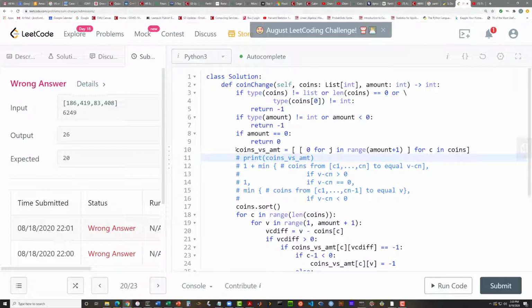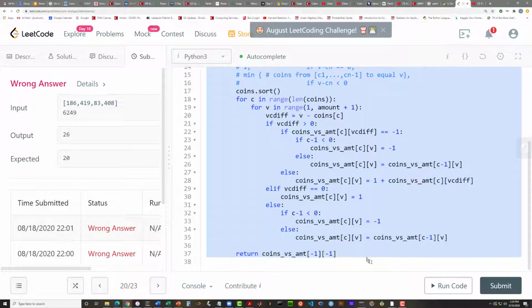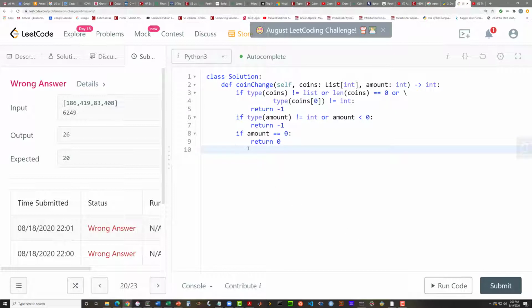And I no longer need a two-dimensional array, so I'm just going to get rid of all of this stuff. And what we're going to do is to create a one-dimensional array instead. I'm just going to call this thing A, which is the matrix name or the array name that I've used in the revised course notes. And the comprehension here is going to be quite simple. We're just going to use amount plus 1 as our value for j in amount plus 1.